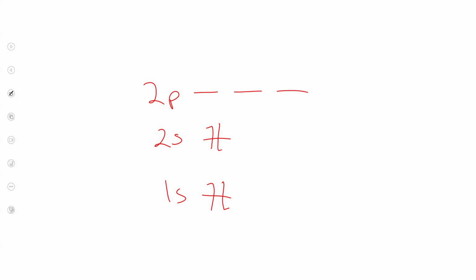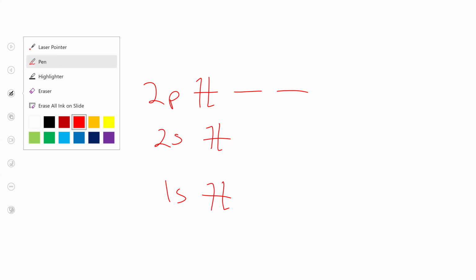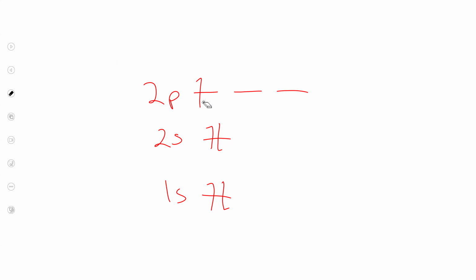When we're deciding where to put our 2 electrons for 2p, Hund's rule basically says we won't double up. We're going to spread them out before we double up. And they will have the same spin. Their arrows will be pointed the same way, which is kind of a fine point.